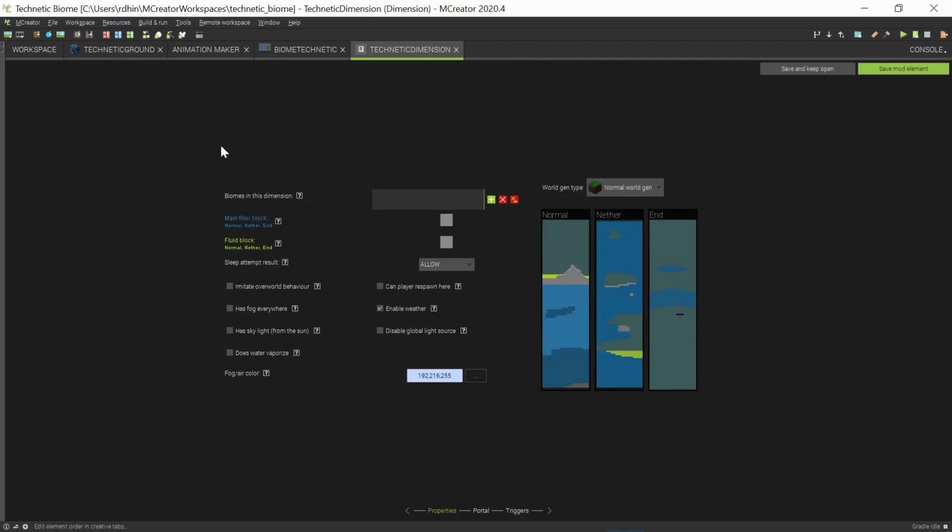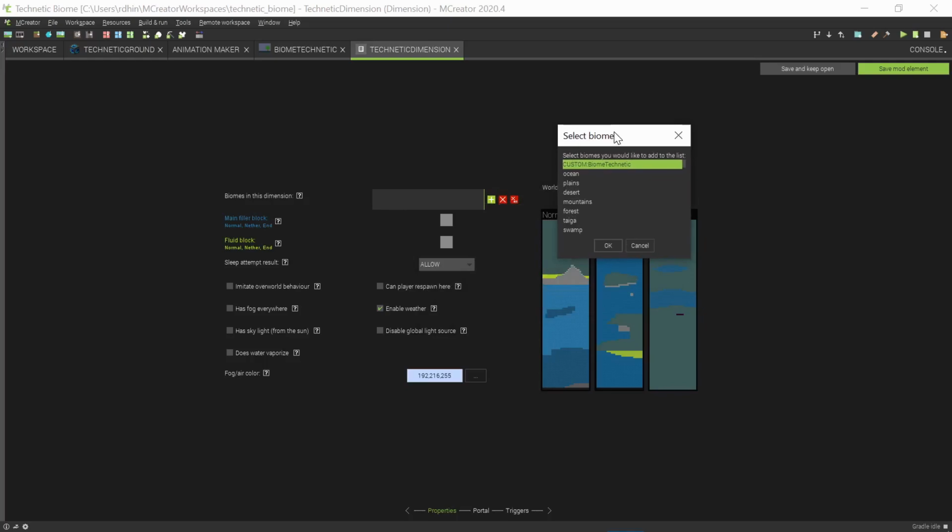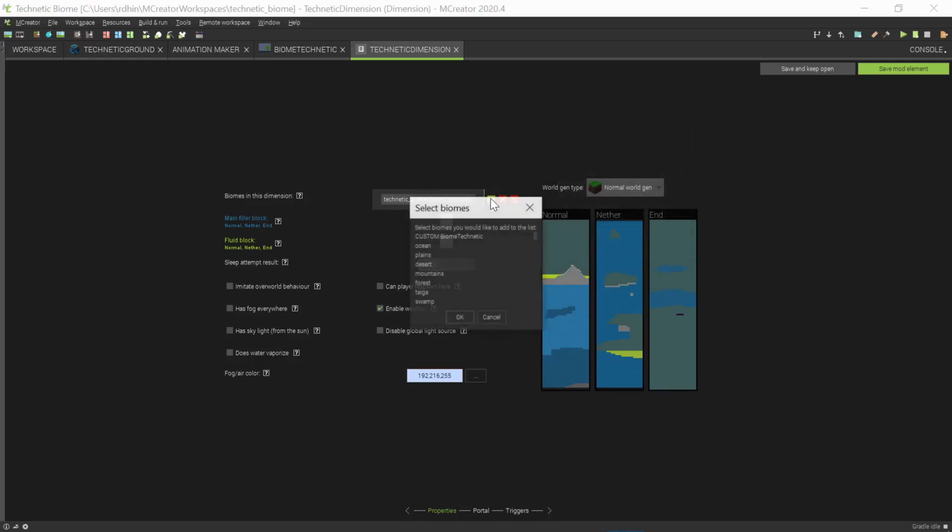But for this video, we can choose any biomes that we want. I'm going to use the existing Technetic biome that I created in that video. And we can also add as many biomes as we can. I'm going to add just a little bit of everything. We can add mountains from the overworld, to throw in the Nether, maybe the End, and let's just do kind of a mixed bag, mutated mesa rock. There. So those are my options.